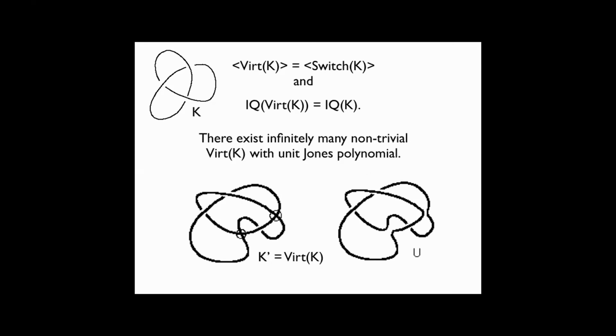The trefoil has a non-trivial quandle, as you can verify. And therefore, so does K prime have a non-trivial quandle, the same one. And therefore, K prime is a non-trivial virtual knot. That doesn't prove it's not classical. It might have zero genus, but it's definitely a non-trivial one. And we have to work harder to prove that its genus is above zero, that it really is a non-trivial virtual knot that isn't classical. But we have some information here. And that means we're going to be able to produce infinitely many non-trivial knots with unit Jones polynomial in this way.